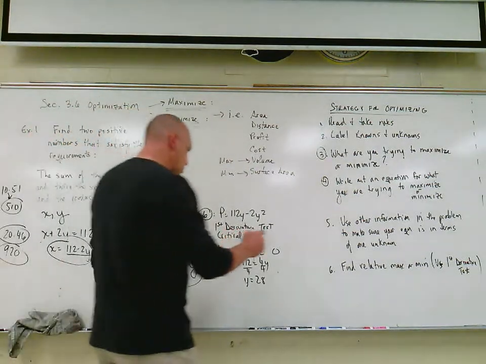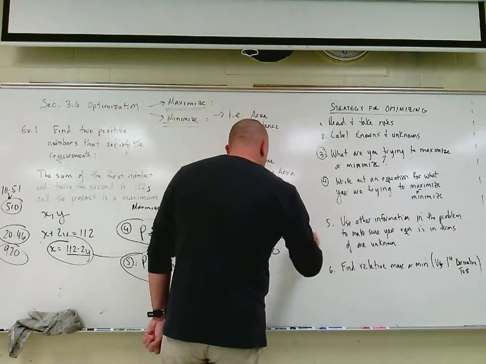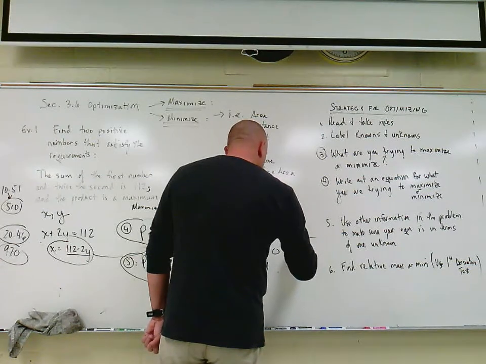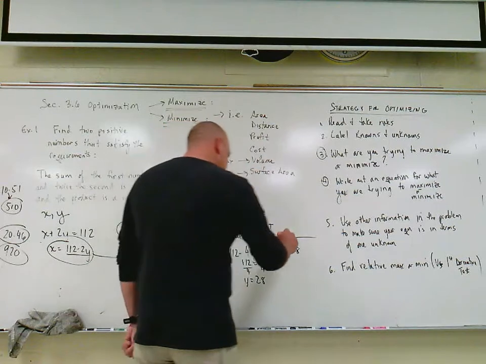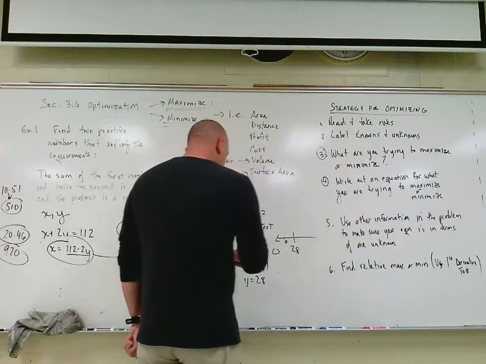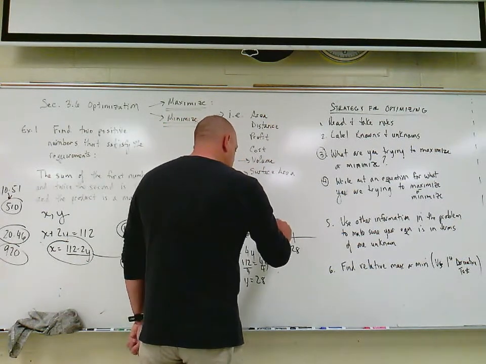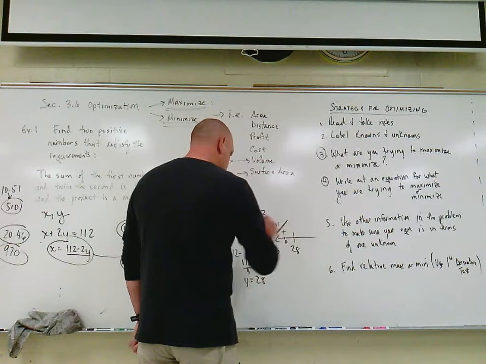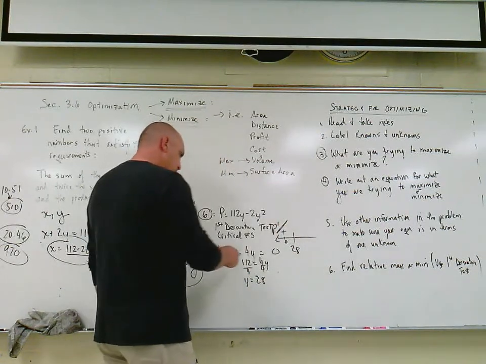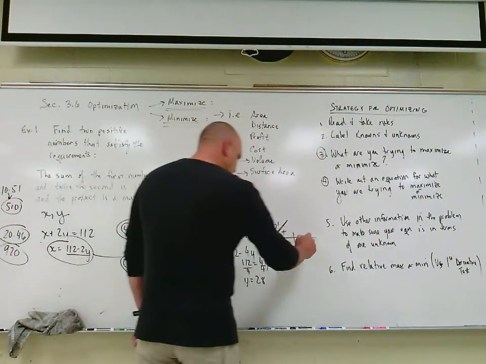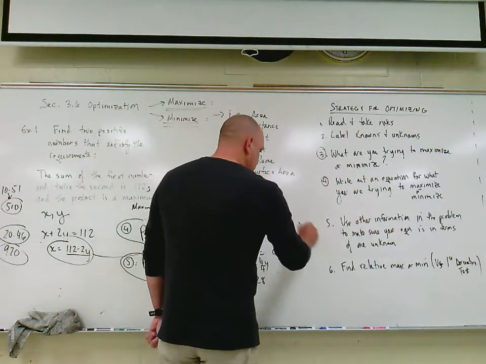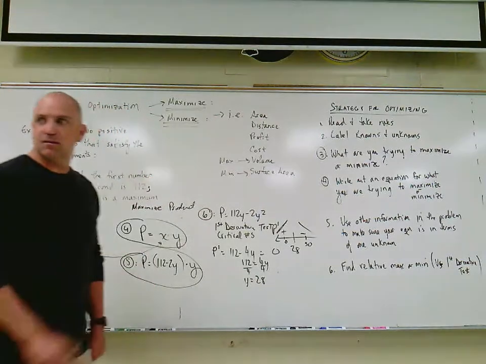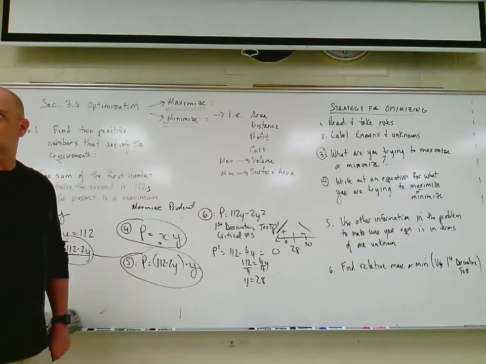Now, I would just put it on the number line real quick to make sure that it does produce a maximum. So I would test on the right and left. So if I plug in a 0, my first derivative, so I'm plugging into P prime, is positive, which means the graph is increasing. If I plug in a 30, say I plug in a 30 here, I get a negative answer, which means it's decreasing. So I'm just verifying that it produces a maximum.